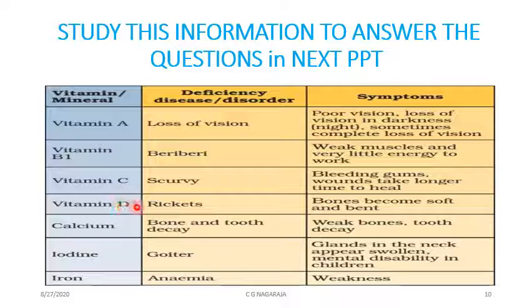Vitamin D, when it is not enough in the food the young children, especially infants, take, they may get a condition called rickets that refers to the weak bones. Bones may bend, they may not develop properly, and that's called rickets. Vitamin D normally is not seen in the plant food material, it is seen in the animal food material. Vitamin D is also manufactured or produced in our body with the help of sunlight.